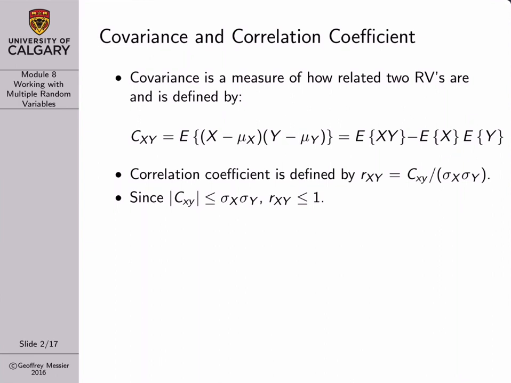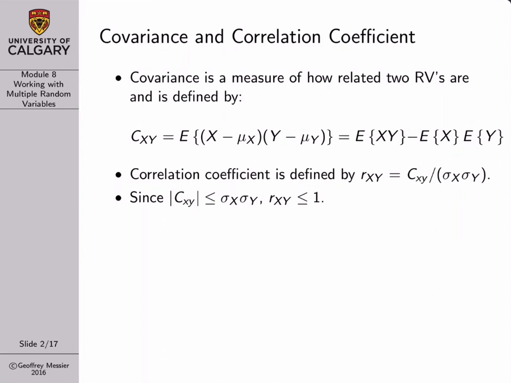A number of times in this course already, we've talked about having two random variables that are coupled in some way or have some statistical similarity. So when the output of one is large, the output of the other one tends to be large as well. And so covariance and correlation coefficient are two metrics that are used to basically quantify the statistical influence that two random variables have over one another. And covariance is defined first.